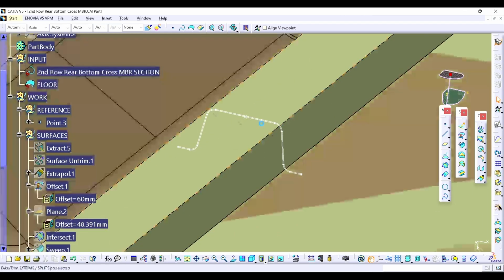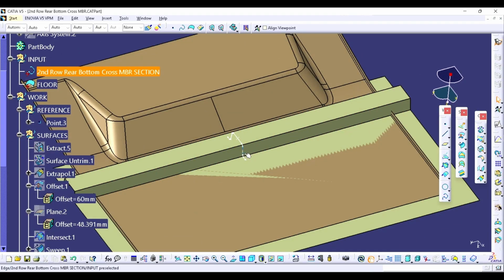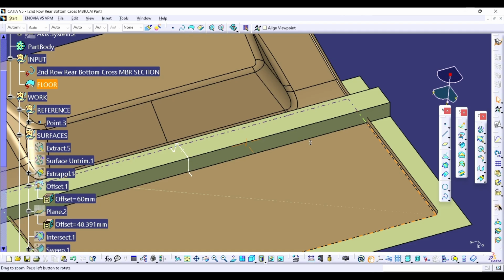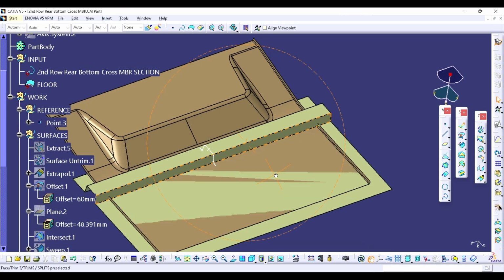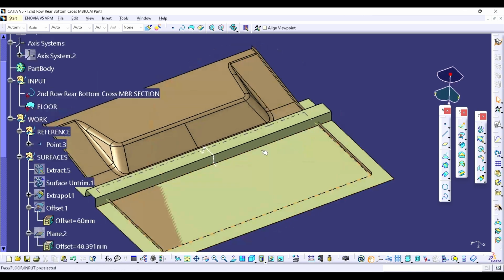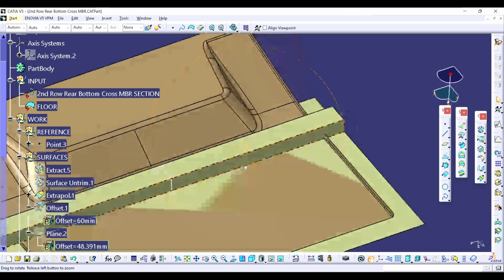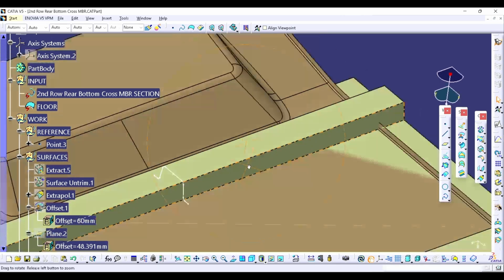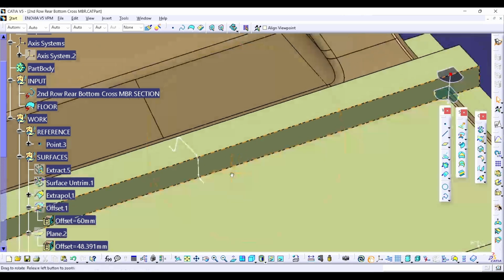I'm going to unhide the floor. So we have received just one section, so we don't know how to limit this at the end. So maybe there will be a long member coming. So that's why we don't know how to limit this, but they have provided this simple section, and we have to add some feature to strengthen this cross member.